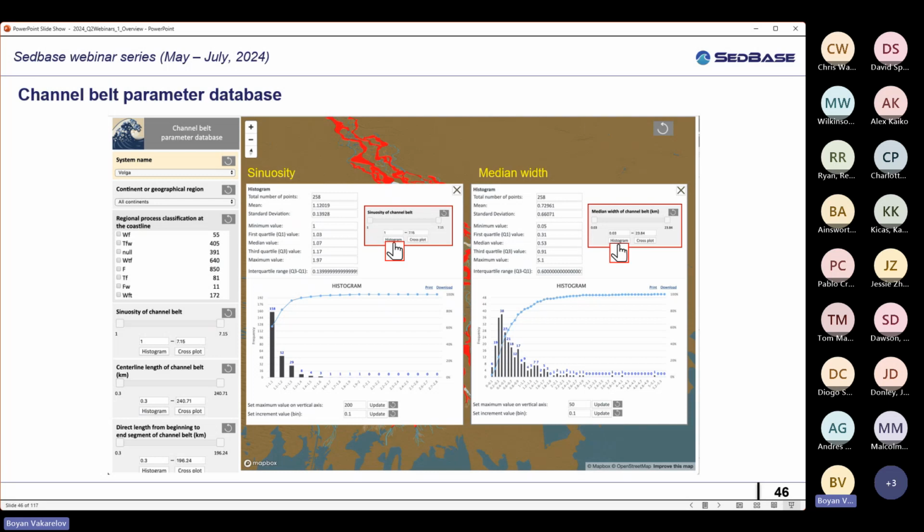So very quickly, we are getting values of, for example, the median sinuosity in the Volga is close to 1. It's a bit over 1. You can see what the spread is. The median channel belt width is about 500 meters. Again, those are things that you can directly start inputting into your object modeling if this is what you're doing.